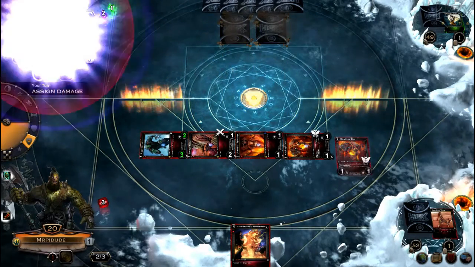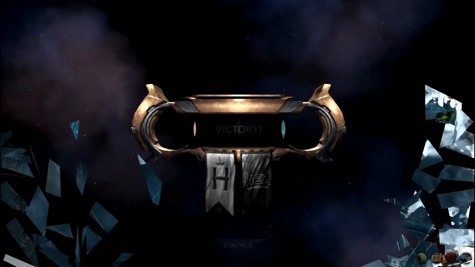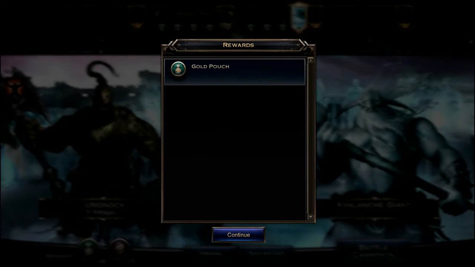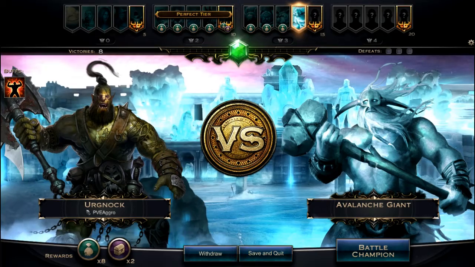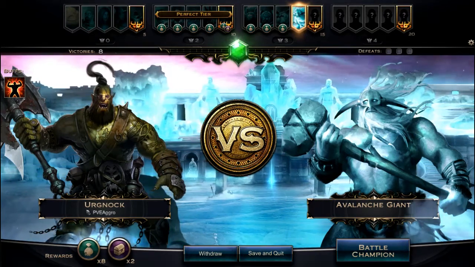The tunneled troops have no effect, and we win, even after starting with 5 cards and 1 resource. So we beat the Sensei, and now we're 8-0, which is pretty cool. And we still have that buff for the boss of Tier 3. So we get a gold pouch, and the next one is the Avalanche Giant. So thanks for watching, and I'll see you guys next episode.